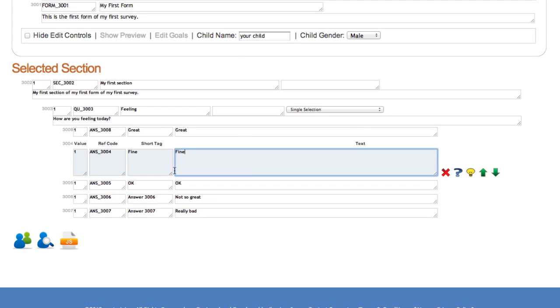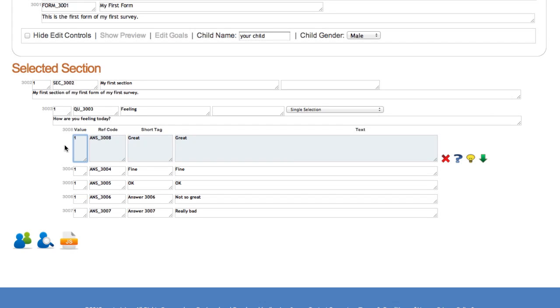So I can go ahead now, and let's say I wanted to score this survey automatically. You'll see these values next to the ID numbers. So we've got our section, and the internal number is 3002. Our question is 3003. Our answers are 3008, 3004, 3005, 3006, and 3007.